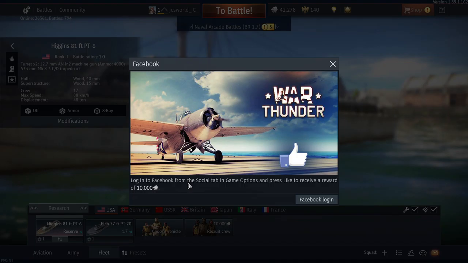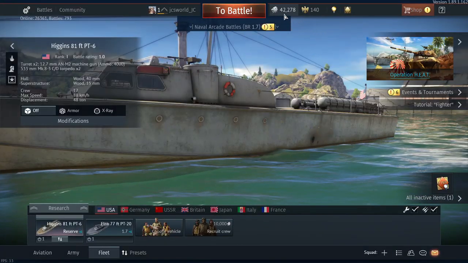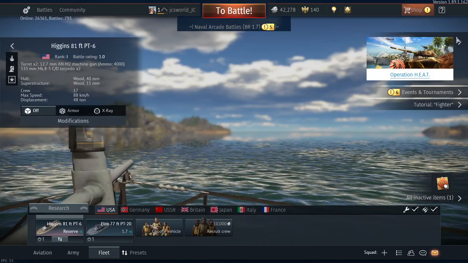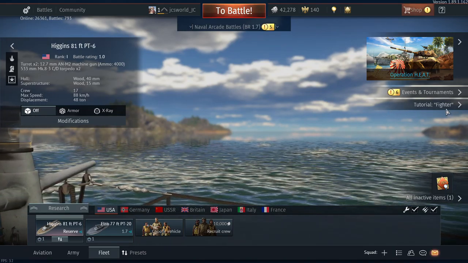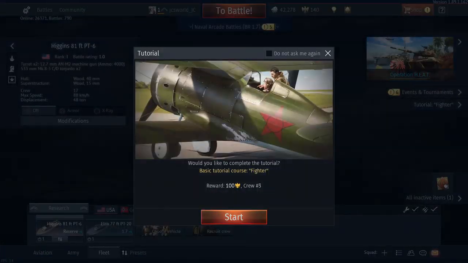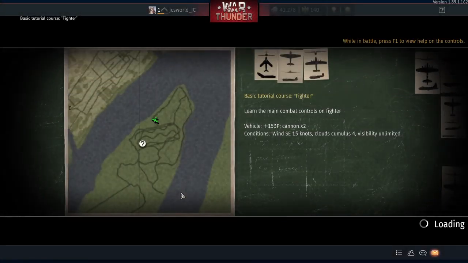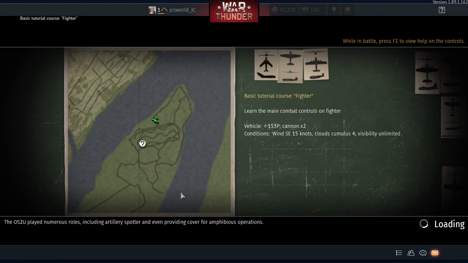Okay, it's time for Facebook. Log into Facebook from the social tab, game option. Oh, so this is the most expensive thing you got, maybe. See, I remember you used to be able to. I have to go through some tutorial. Okay, so this is the tutorial, and I'm not sure if we're going to one game or not. Maybe not. That's the tutorial, we'll see. I didn't play a game, the time went so fast. Almost an hour.